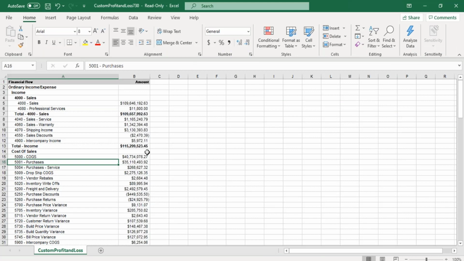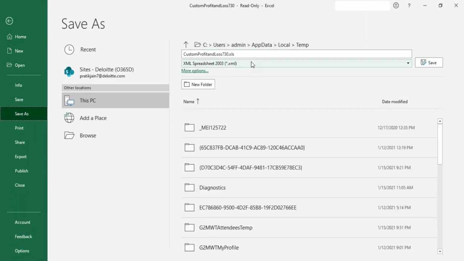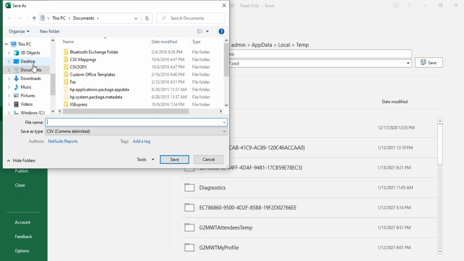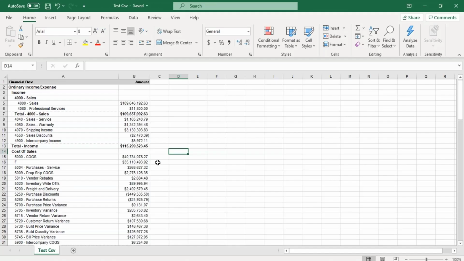Okay, so let's say I'll save this. So I'll just save it in the CSV format and save it. And I'll change, let's say, downloads. Okay, so this is a, say, test CSV that I have created.